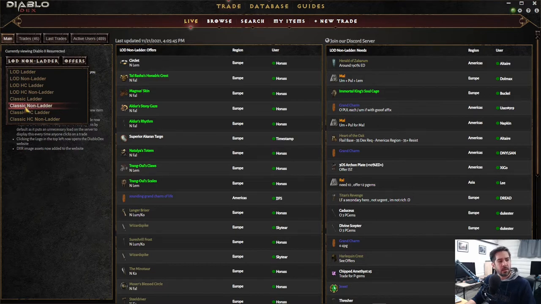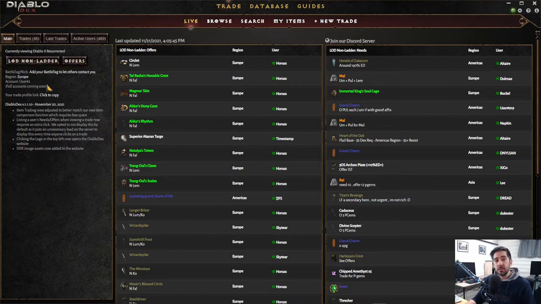Not a lot of players play classic, but this is actually an option in Diablo 2 Resurrected. You can play both the classic Diablo 2 version, or the Lord of Destruction version. By default, the region will be the US, so I've changed this to Europe. Do note that region doesn't matter in Diablo 2 Resurrected. You can trade with US players if you're in Europe and vice versa. There is no limitation to this as there was before.